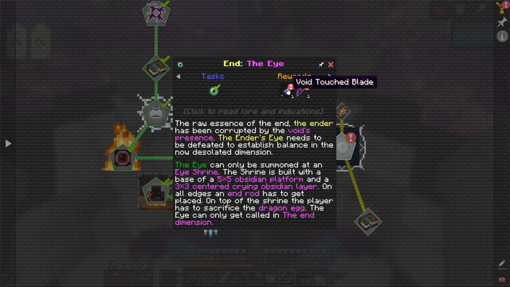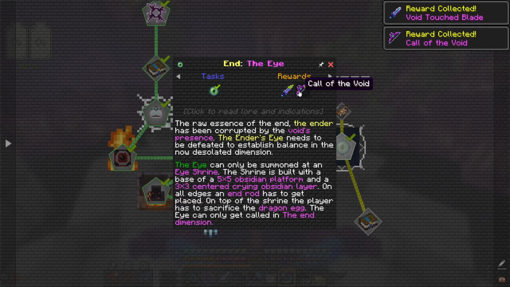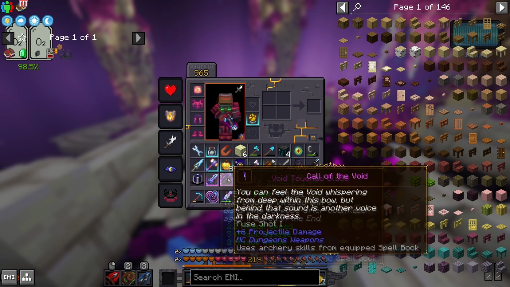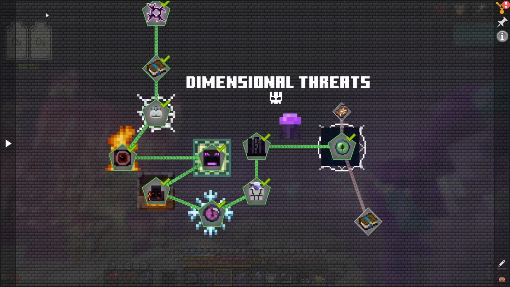Void Touched Blade. Void Touched Blade, Call of the Void Bow. Blade is infused with a disturbing purpose after countless ages trapped in the end. And you can feel the void whispering from deep within this bow, but behind that sound is another voice in the darkness. Okay, continuing the quests here, we've got a couple other things here.